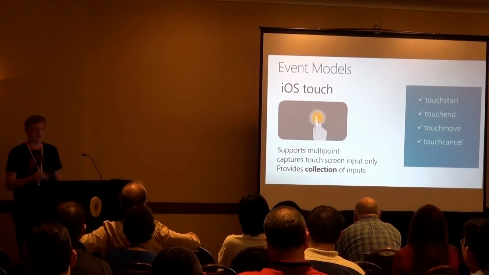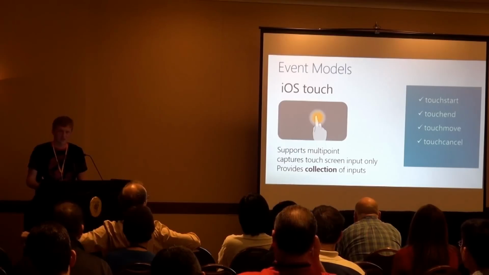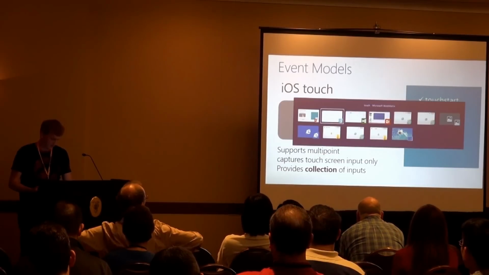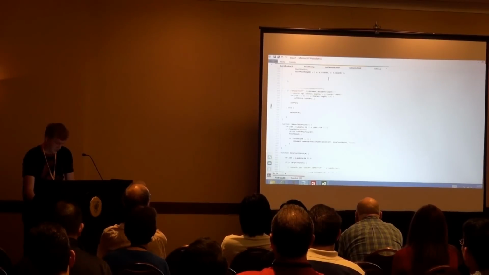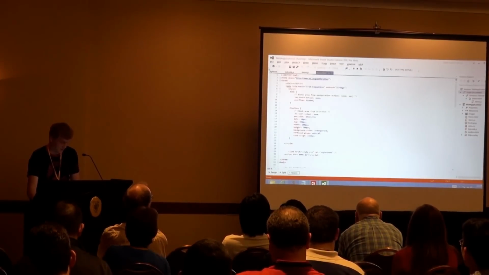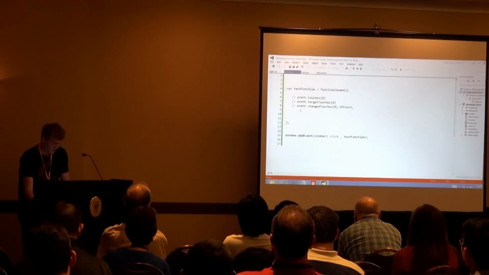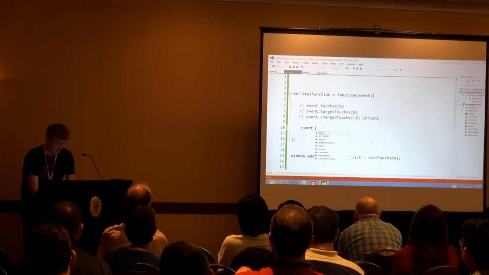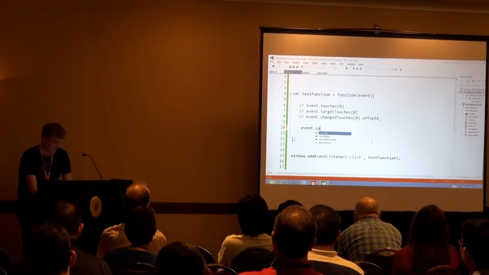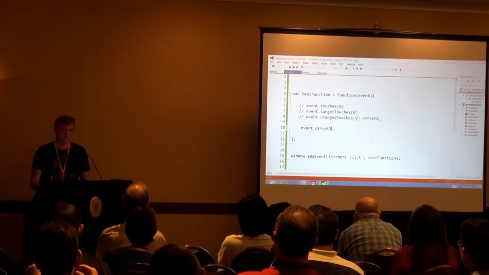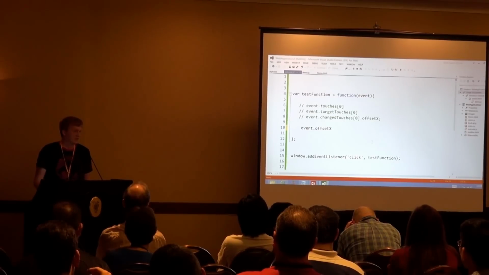Now inside of the touch event, it has 3 collections. So the collections are kind of like live arrays of the touch points. I actually think it might be easier if I just write it out and show you. So inside of an event model that we're used to today, I can do something like event.cancelBubble, or I can do event.preventDefault, and I can do event.offsetX, and inside of that event object, I'm going to have access to all of that information about the event.